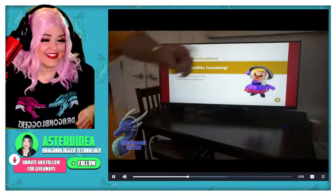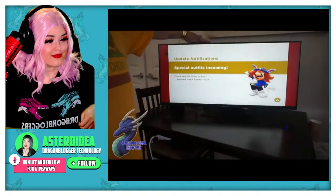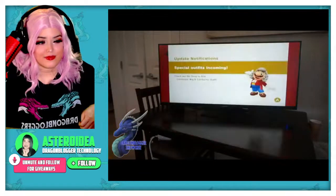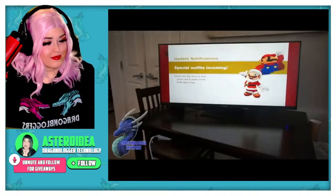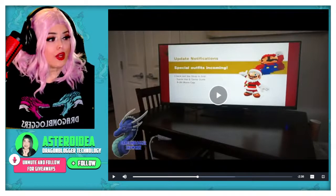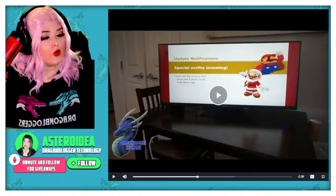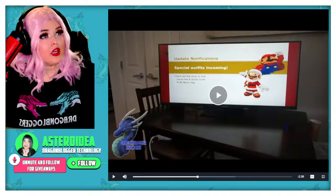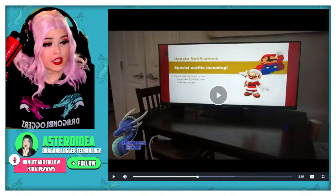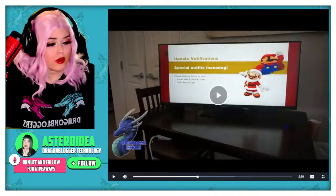Two HDMI ports, one display port, and then you have multiple other pieces. Now, you could use a VESA mount to hang this on the wall, guys, but it will need to be 100 by 100 and support at least 30 pounds. So just remember that, guys. I like the fact that you could mount it, so if you wanted to free up desk space, you could have it up on the wall in a way that you can see it. Sometimes people like to have monitors above their other monitors, so being able to mount it is definitely a great point. And being that it weighs 30 pounds, most mounts will be able to support that.